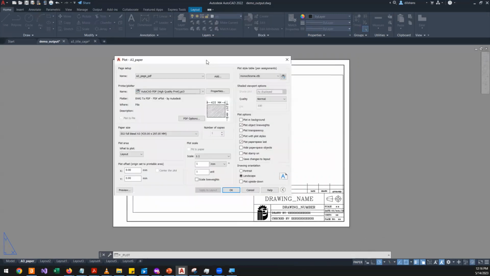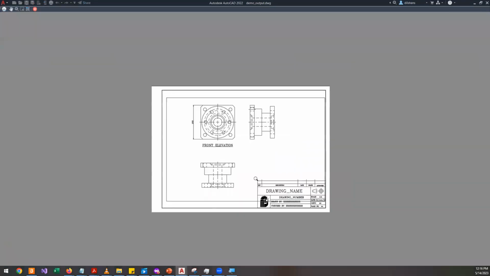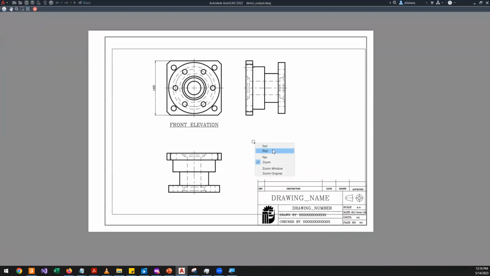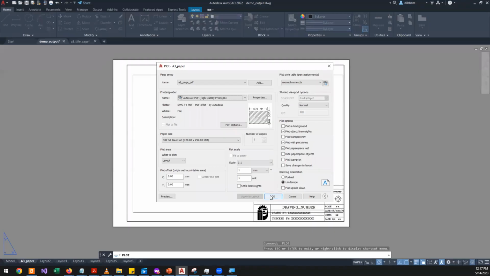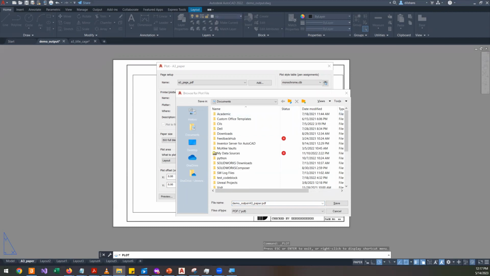So you have already set up this stuff. So now you can simply press. Okay, you can take a preview. Yeah, seems okay. Exit and press OK to print. So it will ask me where to plot. Okay, I'm going to plot it to this folder.